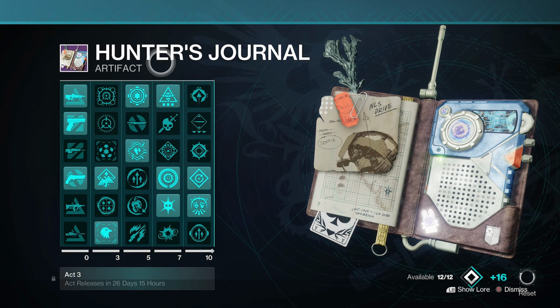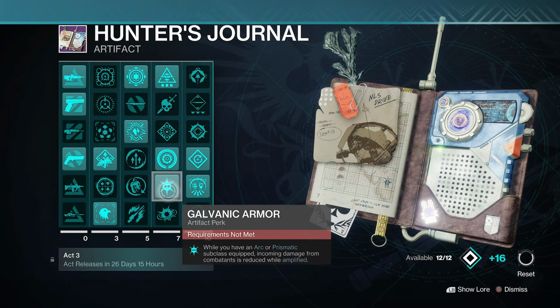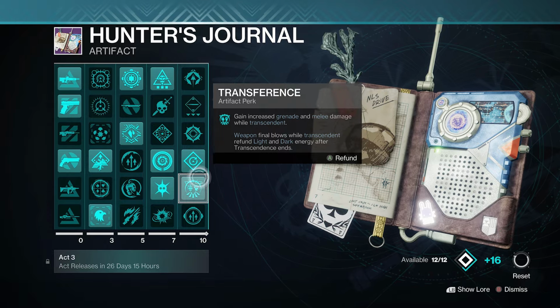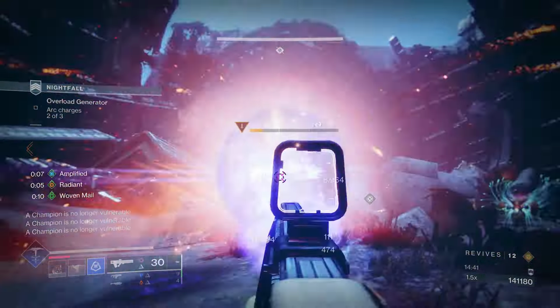Now for the artifact, we don't really have anything special. We have Creeping Chill, Counter Energy, Radiant Orbs, Galvanic Armor, Transference, and Shield Crush. But with that final mod, that's actually going to be the whole build.